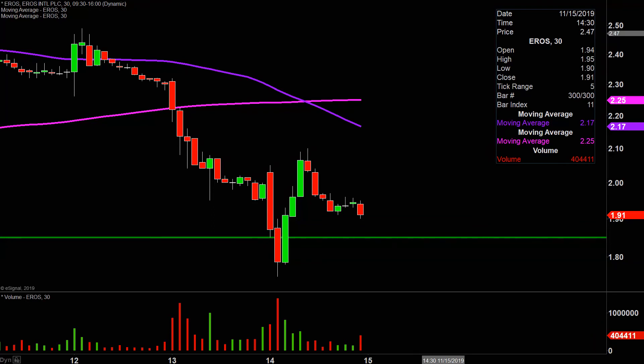As far as levels of resistance are concerned, keep an eye up here at the purple line, which is the 50-period moving average. The current value of that is right there at $2.17. All in all, nice bounce today. Going forward into Friday and then the weekend, it's just a question of can the price build upon this bounce — let's see if the price can show some signs of progress or not.